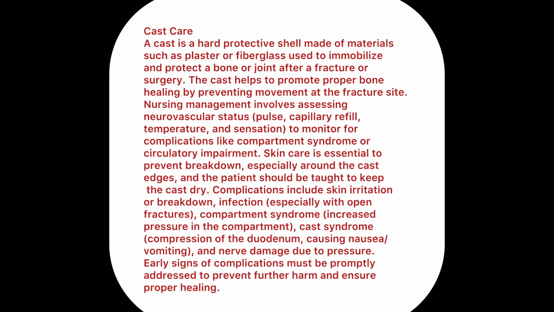And the next topic is cast care. It is important to know the nursing management of a patient who is under a cast. Nursing management involves assessing neurovascular status, pulse, capillary refill, temperature, and sensation to monitor for complications like compartment syndrome or circulatory impairment. Skin care is also essential to prevent breakdown, especially around the cast edges, and the patient should be taught to keep the cast dry. Early signs of complications must be promptly addressed to prevent further harm and ensure proper healing.